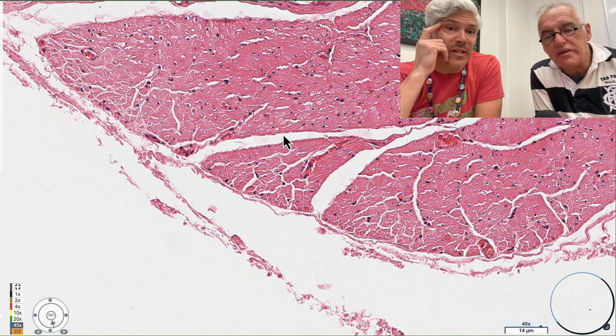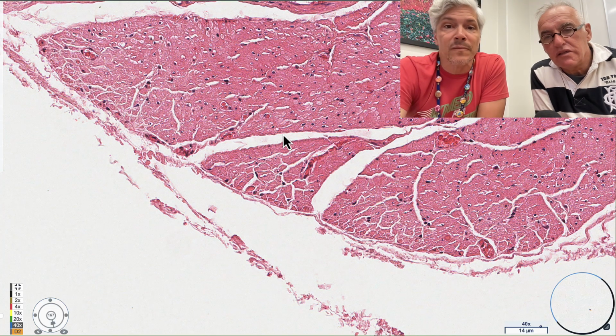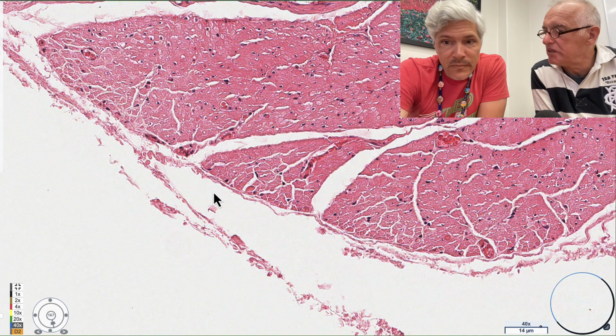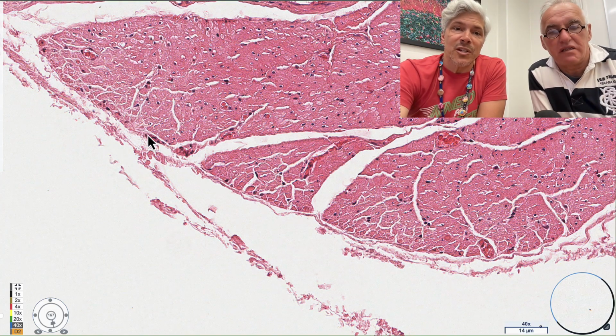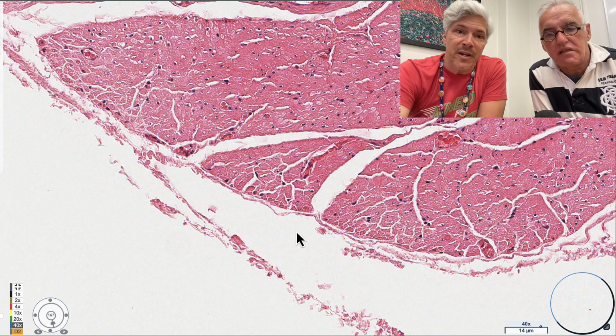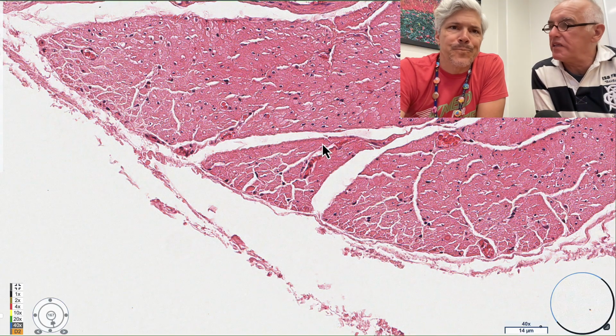At this posterior point, yeah, we're in the mediastinum, unless we've dropped below the diaphragm and we're actually in the abdominal cavity, which is sort of a very short stretch of esophagus. There will be other places to see a serosa. But in any case, we can certainly see here a distinction. This is the end of the muscularis propria, and now we're on to other tissue, likely adventitia, connective tissue. Right. Okay. Well, I think that's a good start for breaking down the four layers.